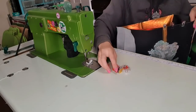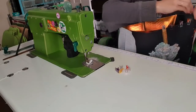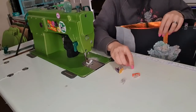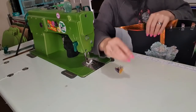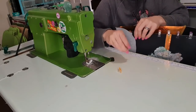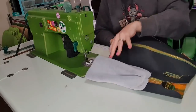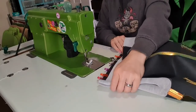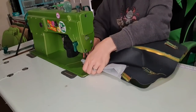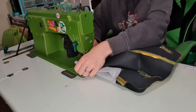So I'm clipping with the clips facing the base piece and not the bag, because that is going to be the easy way to sew this. So that's the way we're going to do it. Like that. So I'm just going to push this out of the way, bring it under the machine, and stitch. And back stitch.